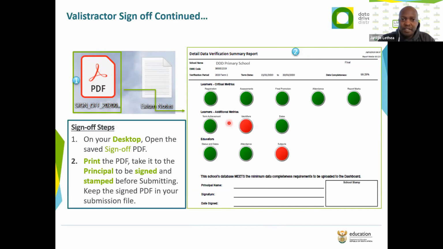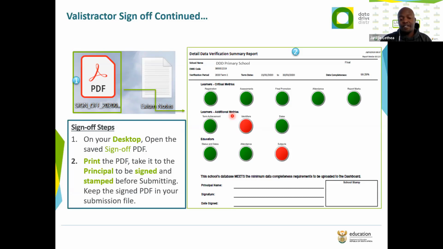When you open it, you will see, voila, it is showing you the same verification summary that you have seen in the previous screen. It is showing it again here to say, let's assume it was red and it is having an exclamation mark. This is where the principal needs to decide, okay, Janki, as my administrator, I am signing and I'm giving you a green light to submit this data as it is. So Janki will then go to the Valistractor and extract it, because my principal has acknowledged the data in the state that it is in. I'm okay with you submitting, Janki, then I will submit it because he's my principal.